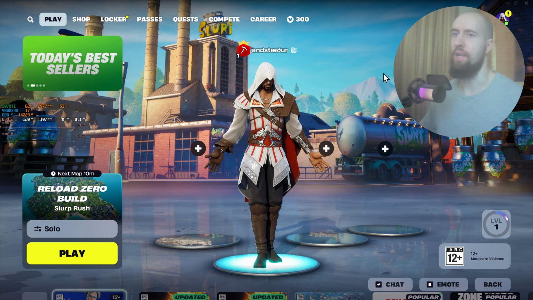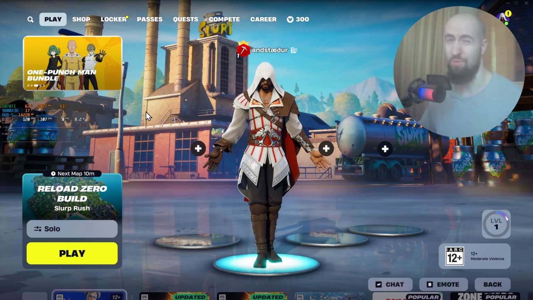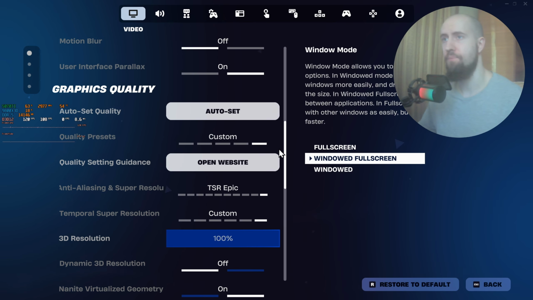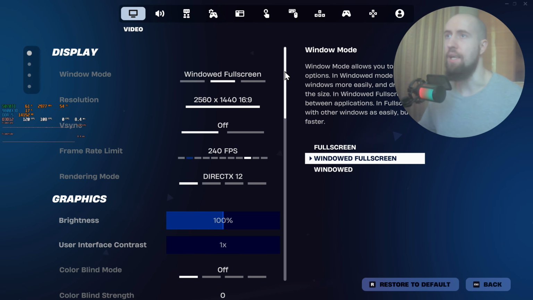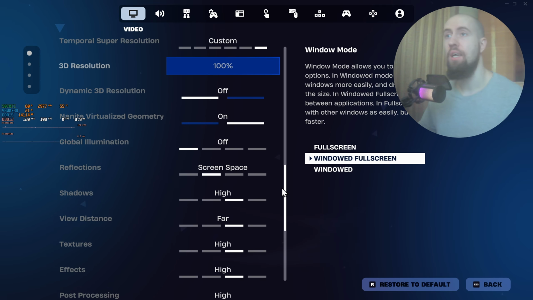So you probably know that lots of people play this game competitively, and they also probably play on some kind of optimized settings. So if I go to my settings and into the graphics, people will probably play on something like low or maybe medium, maybe lowest, so that they get the best performance possible. But for those people that are more casual or enjoy good graphics, we also have certain settings.